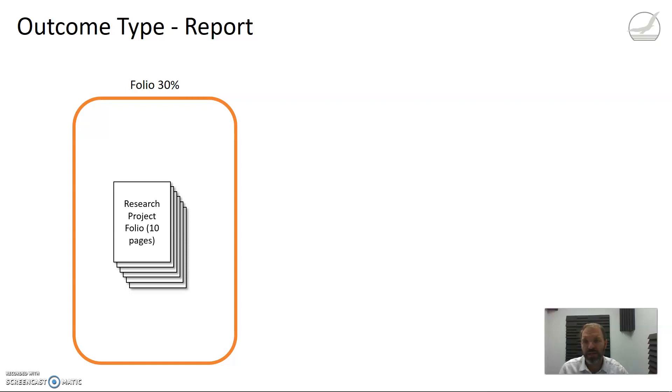For a report, your folio—10 pages that go for moderation, but it can obviously be a lot more research than what fits into 10 pages—is all of your information that you've gathered to go towards resolving your research question. That needs to be somehow transferred into the outcomes. The key thing here is we're looking at the process of what we call synthesis.